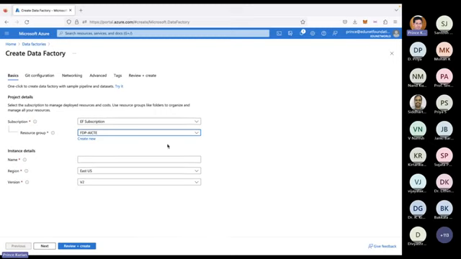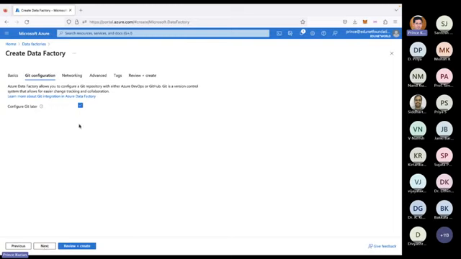FDP, AICTE. And for the instance name, you can give our resource name. Whatever resource you are creating in Azure, you have to give it a name, and the instance name I am giving is FDP ADF, Azure Data Factory. You can give your name, Data Factory, or some other name. Okay, I am going to create it.